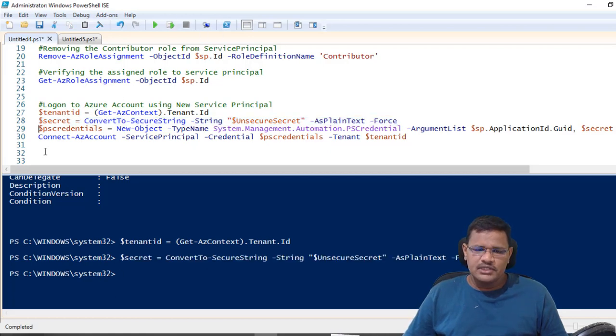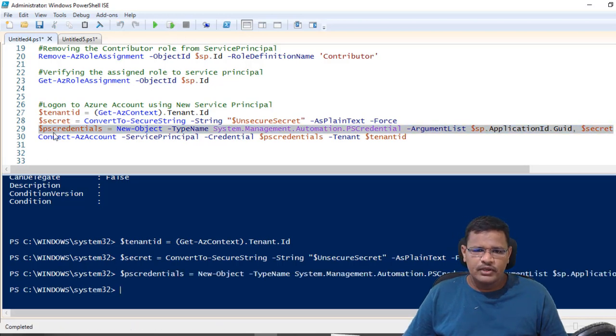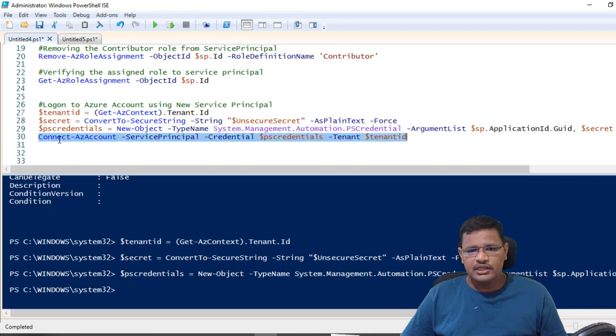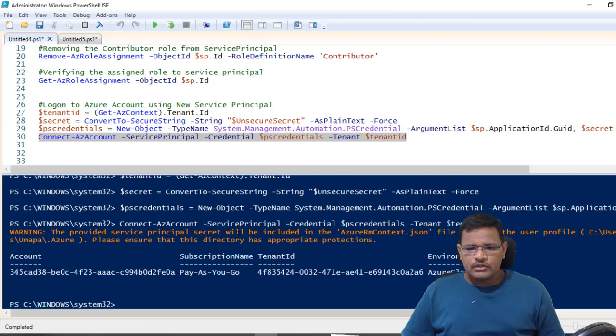I'm creating an object for storing these credentials, and let me connect using Connect-AzAccount. So we are successfully able to connect using this newly created service principal.